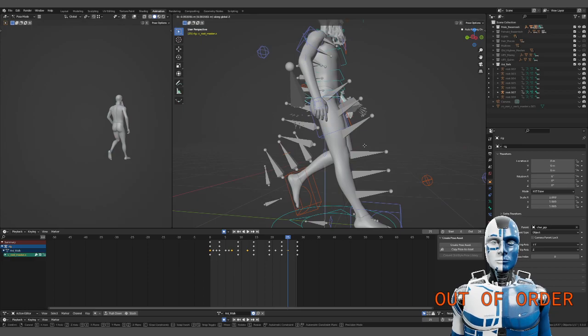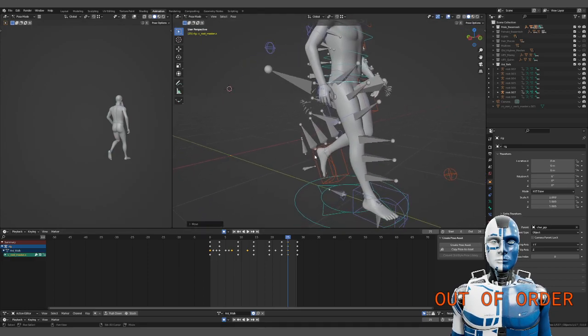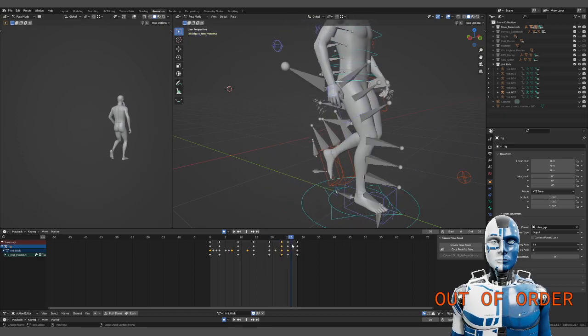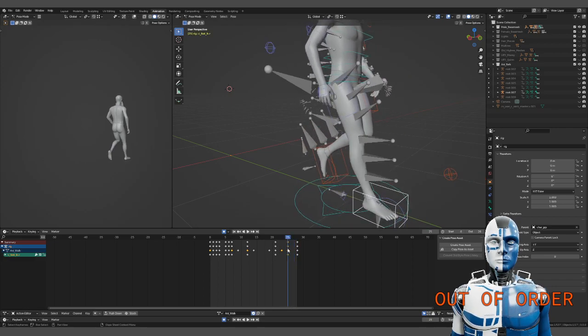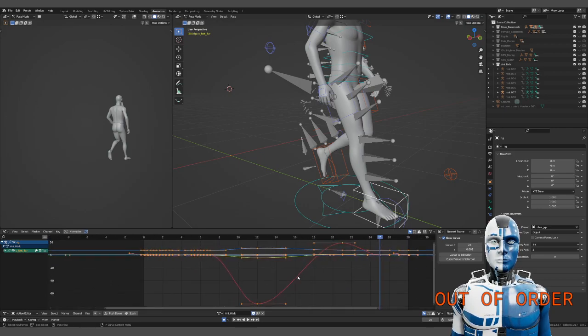Down even more. Yeah. Why is it snapping that way? The easing in and easing out.